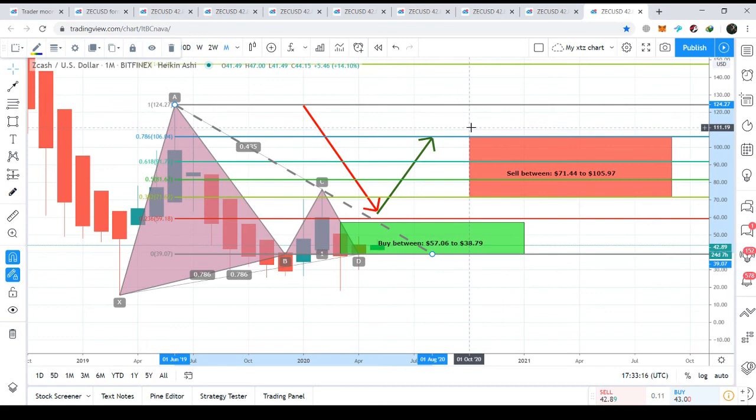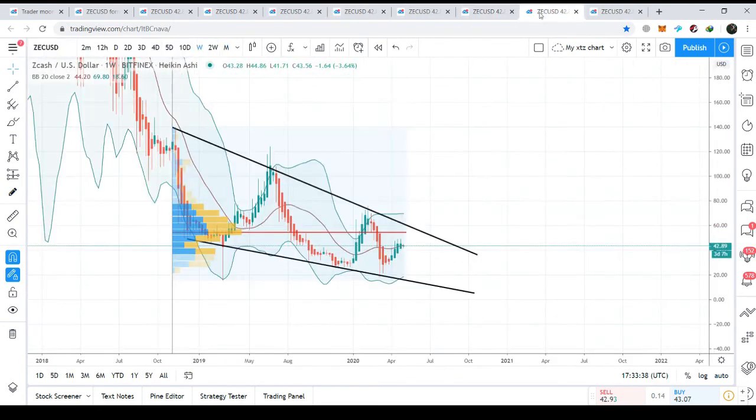That was almost the $800 resistance level we had. Once the price line is able to cross up this level, then the price line can move up to attempt to break out the next resistance level at $800. But first of all, we need to have a breakout from this level. And for this breakout, first we need the breakout from this wedge, the resistance of the wedge, that is almost at $60. So this was the update so far on the price line of Zcash. In the short term, I'm expecting a bearish move, but in the long term, it is a very, very bullish move.